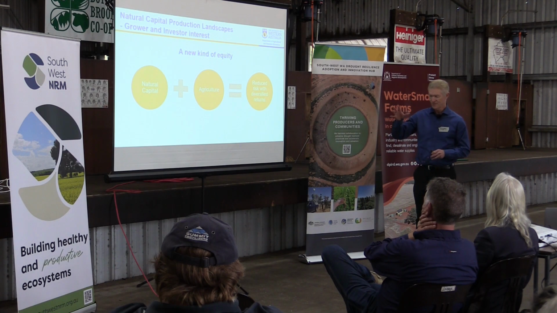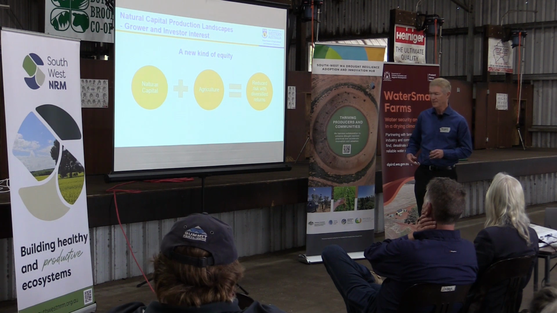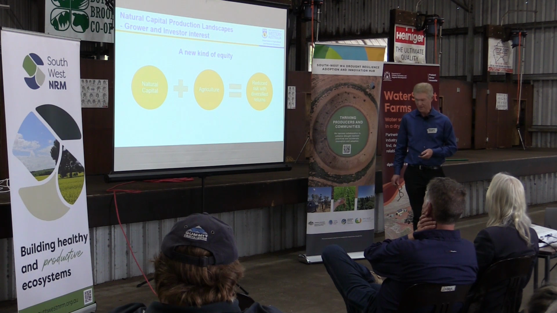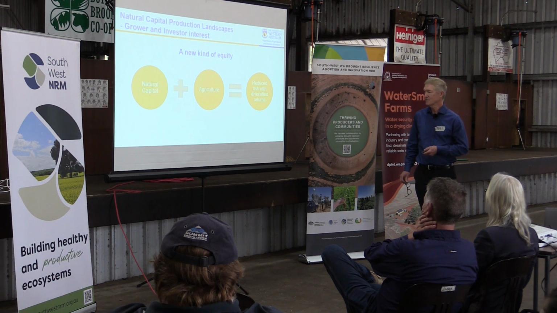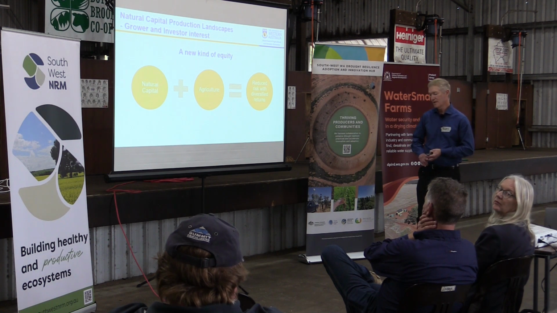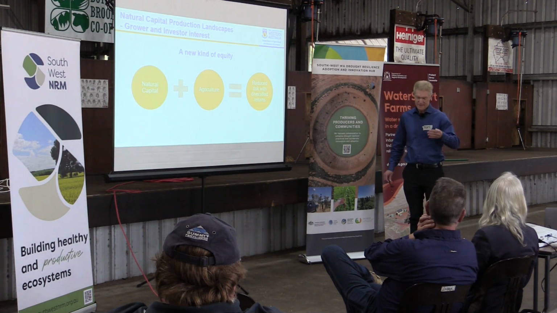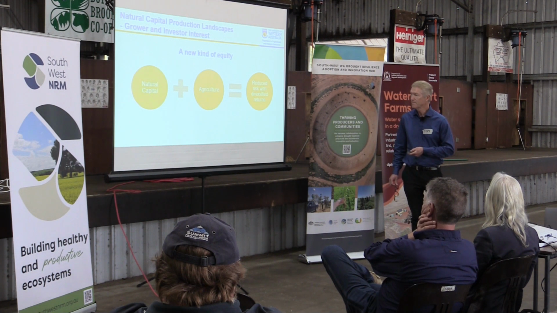It's a new kind of equity that you could have, but fundamentally this is a practice that farmers know anyway. If you have good use or good management of your natural capital, you'll benefit in your agricultural production as well. So it's nothing new, but what we're talking about is something on a large scale to interest investors. So it's the reduced risk and the diversified returns. All the ecosystem services that come within natural capital, such as carbon farming and energy and biodiversity, all start to diversify potential returns in addition to the production that you have already.